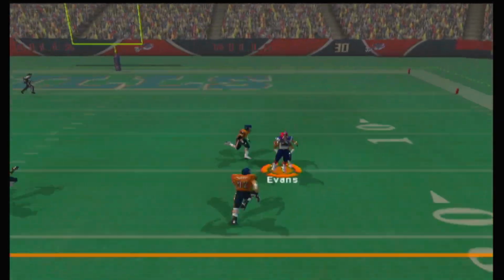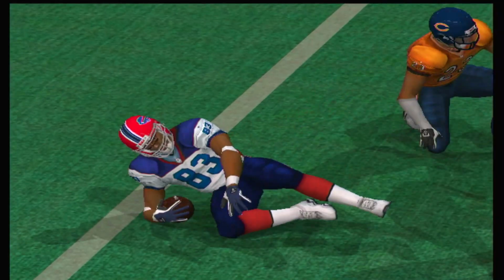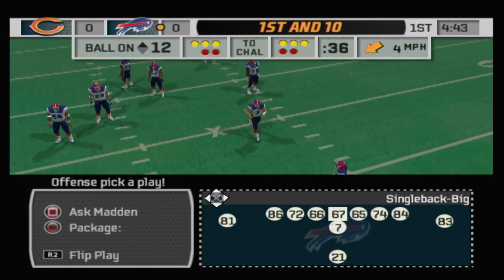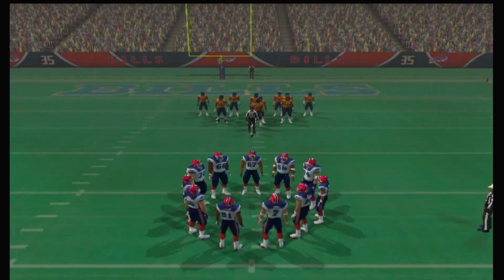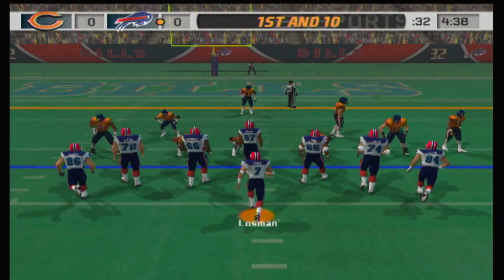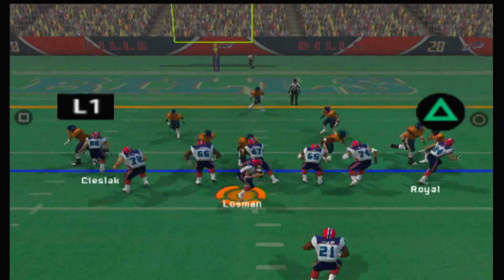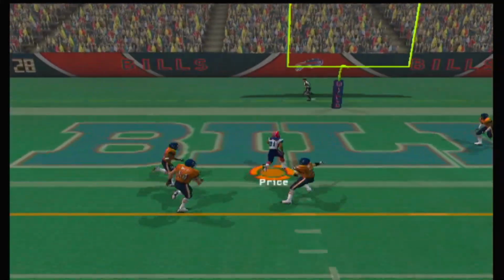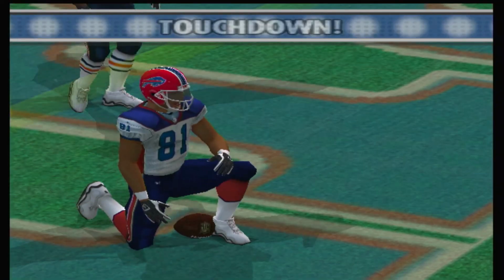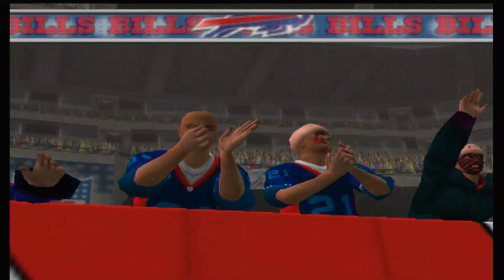Complete from the wide receiver. Number 23 is there on the stop at the 12-yard line. When you have guys with speed that can get open downfield, it gives you the ability to run long pass patterns. It all begins with the offensive line because they're going to have to hold their blocks a little longer because it takes more time for the play to develop. Gets the pass off. Touchdown, Buffalo. The receiver ran a perfect route, and he turned around just in time to see the ball and make the catch.